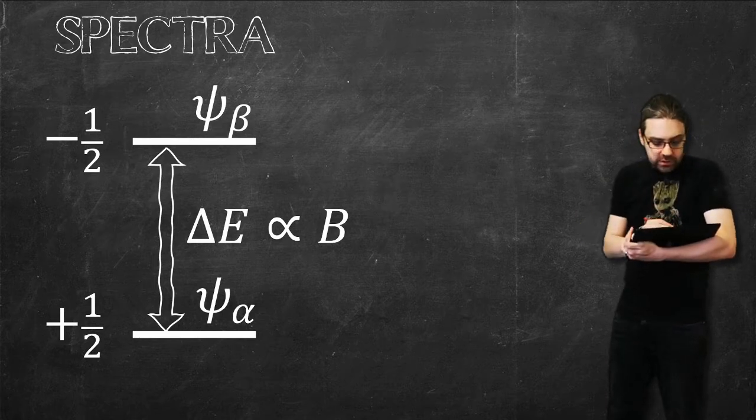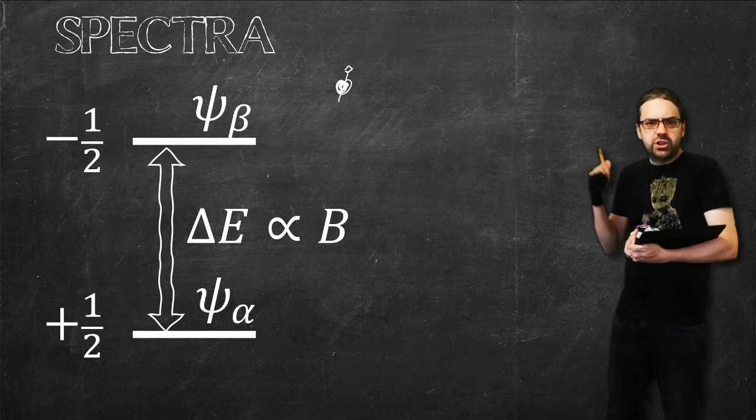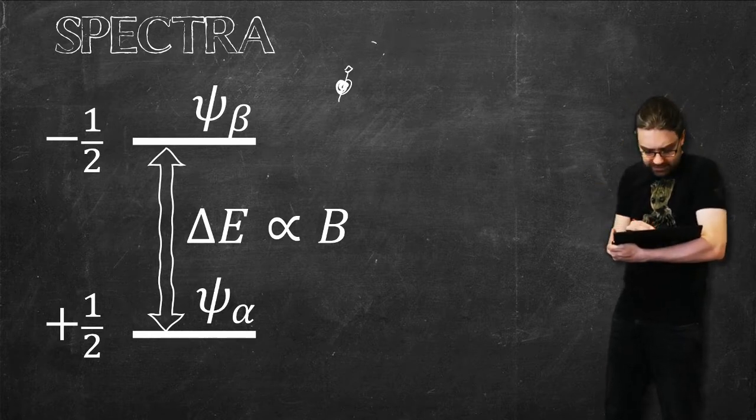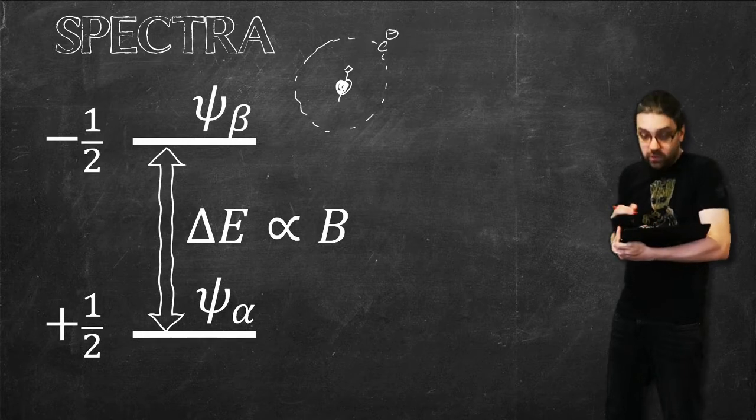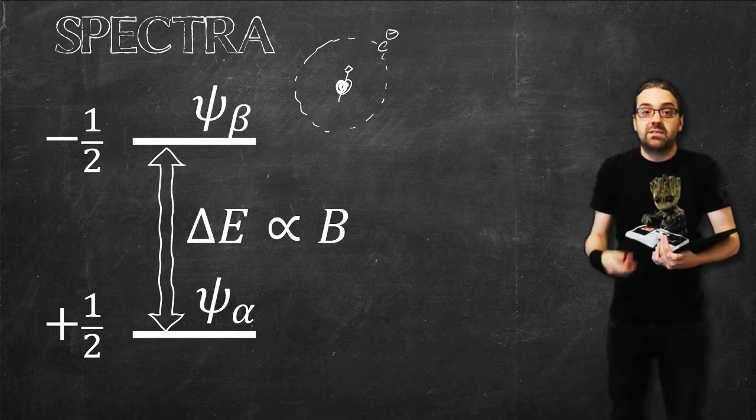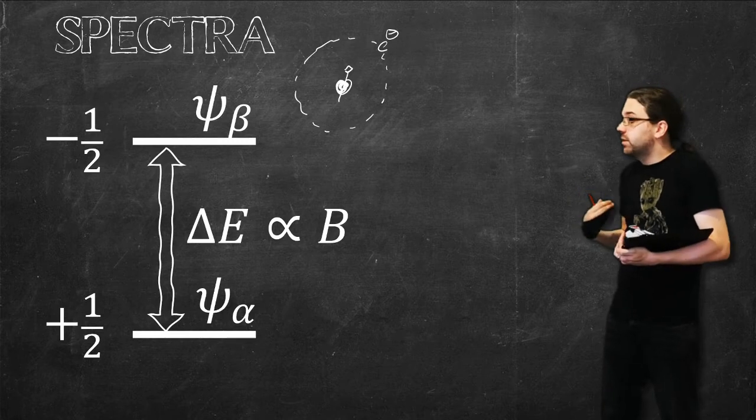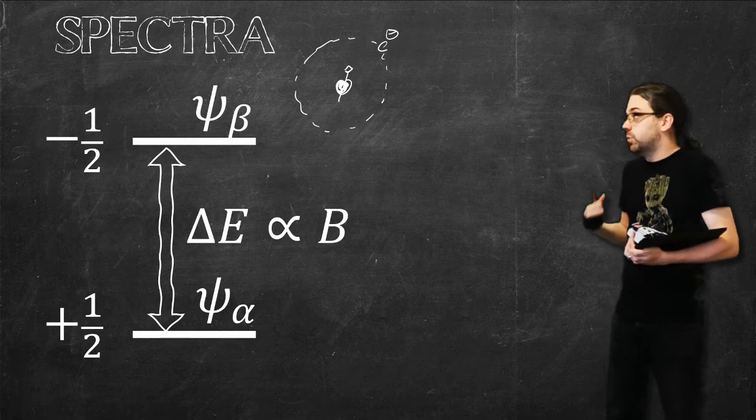Well, the nucleus of an atom has that spin state. They're being cheeky and treating it as a bar magnet there. And it has electrons around it. And electrons themselves are spins that have a magnetic field attached. So they either work with or against the magnetic field that we apply.